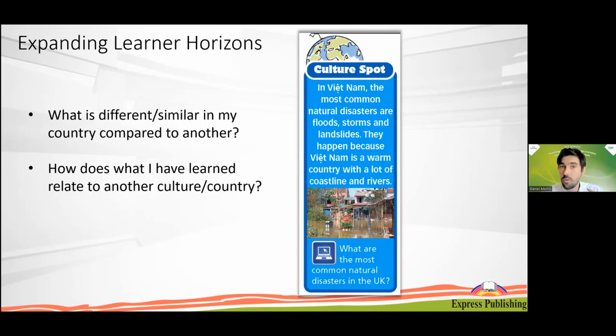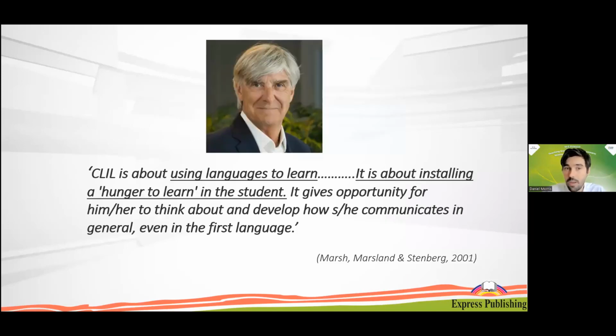So this is really just a very simple approach through CLIL: building up subject and language proficiency, introducing students to different content, audio, visual, videos, for example. This can really help us when it comes to delivering our CLIL lesson. So I just wanted to finish with this quote from David Marsh: CLIL is all about using languages to learn, and I really love that.